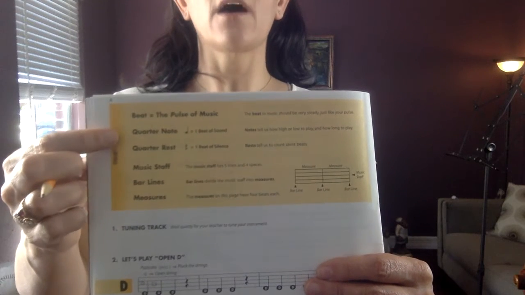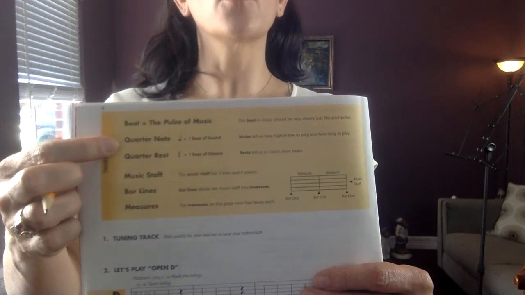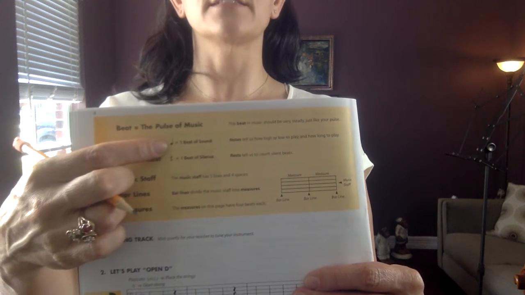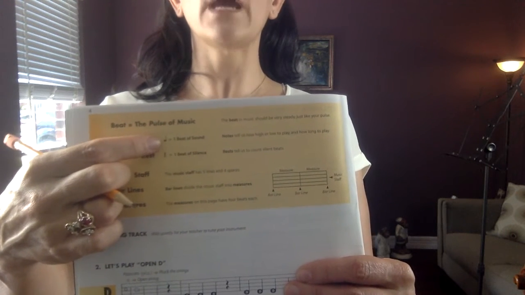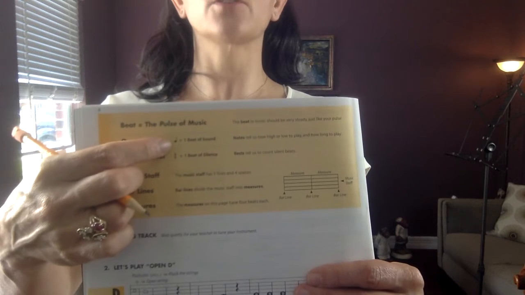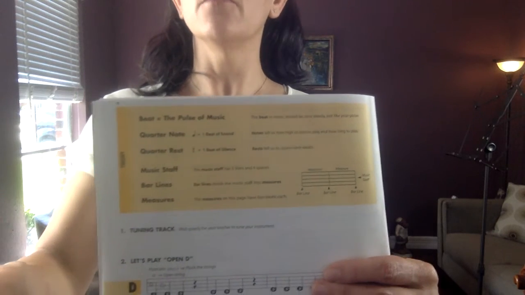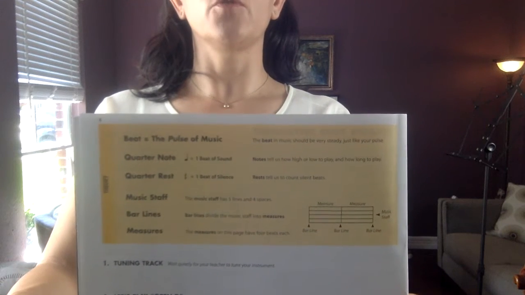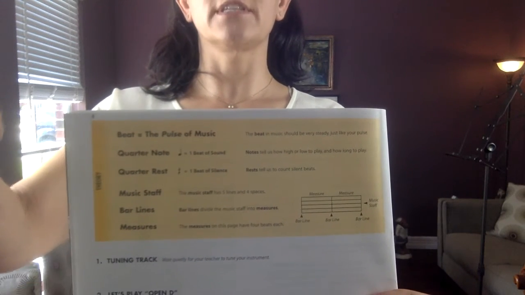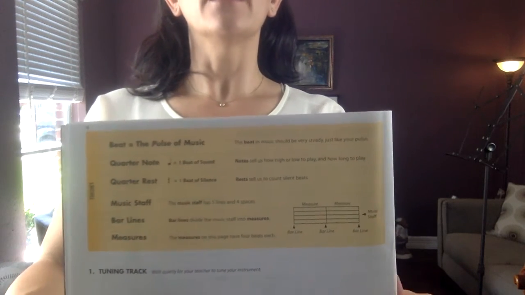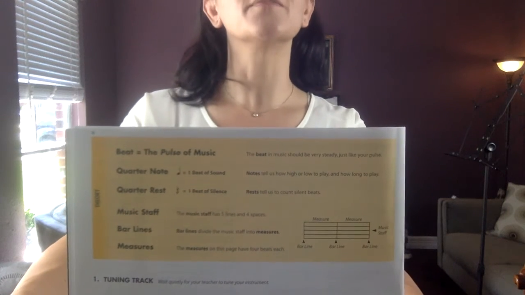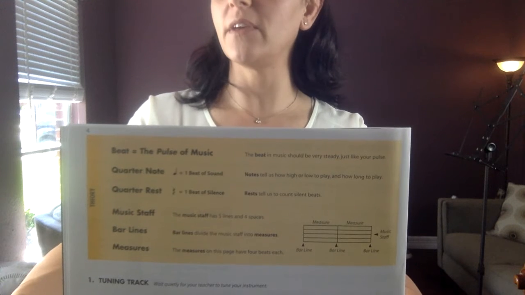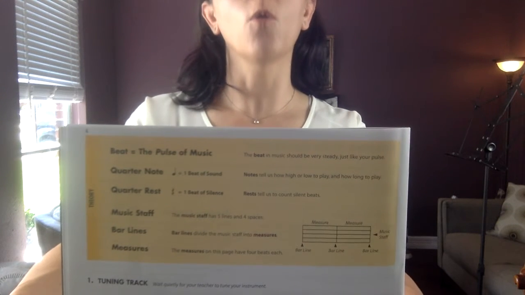The next thing down is the quarter note. Now the quarter note looks like this. It's a little circle that's colored in and has a stem going up, or, and this picture doesn't show it, but the stem could actually go down as well. Viola, cello, and bass, you're going to see that in your books fairly soon, with notes where the stem goes down instead of up. Now a quarter note gets one beat of sound, and that's what you were playing. When you were playing open Ds in video number 3, you were playing quarter notes.